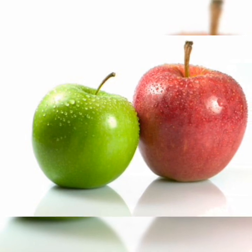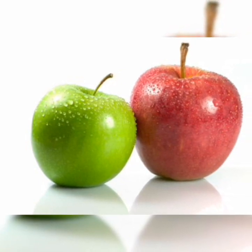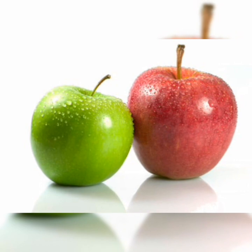It may have protective effects against cancer. But this doesn't mean you shouldn't visit a doctor.